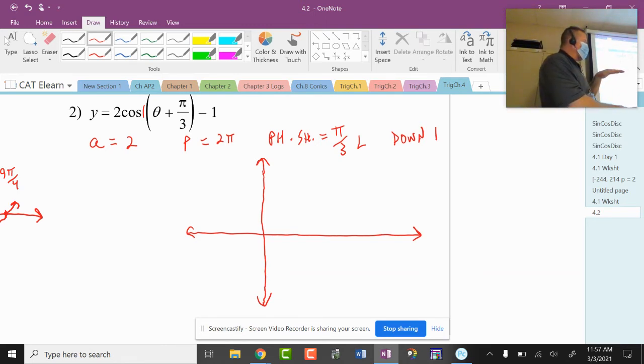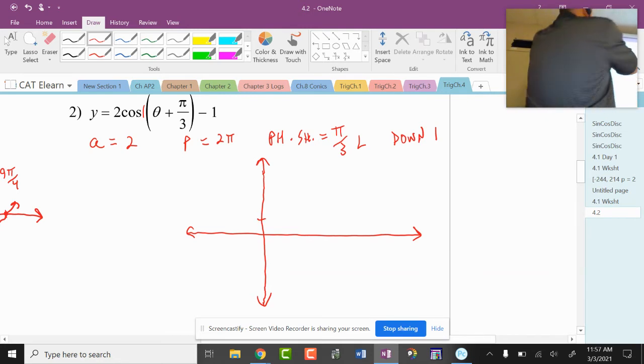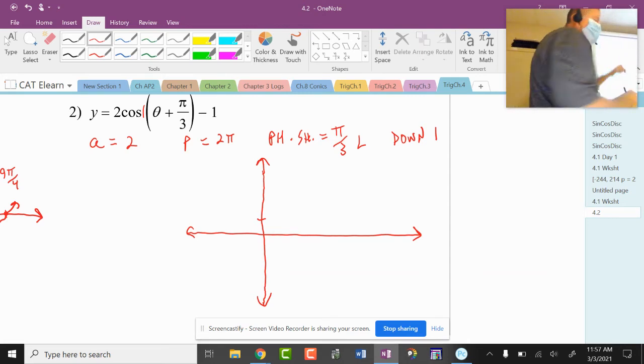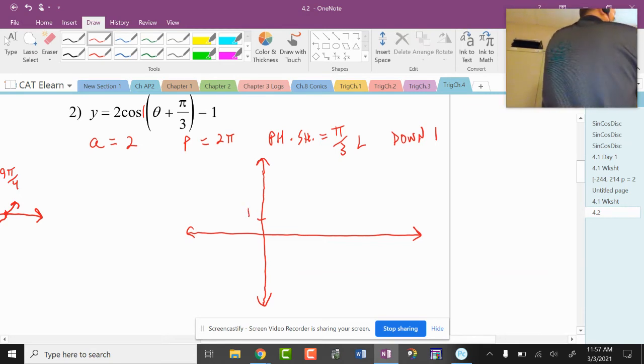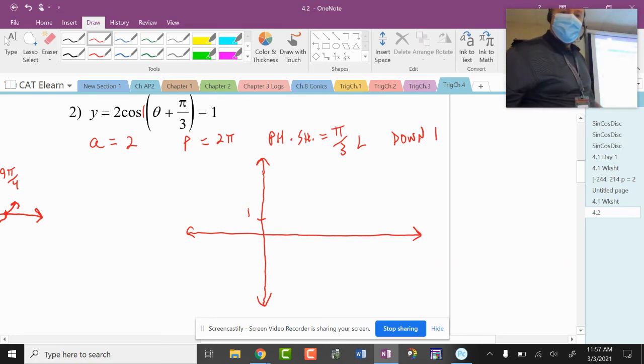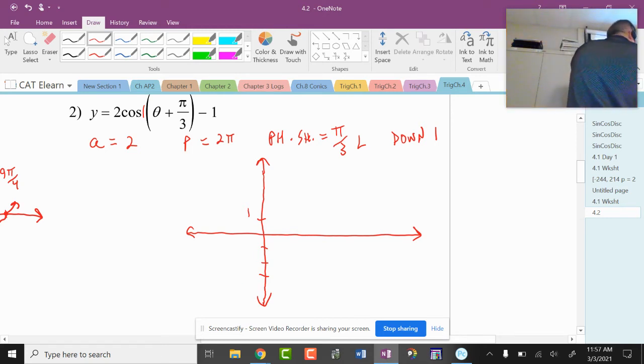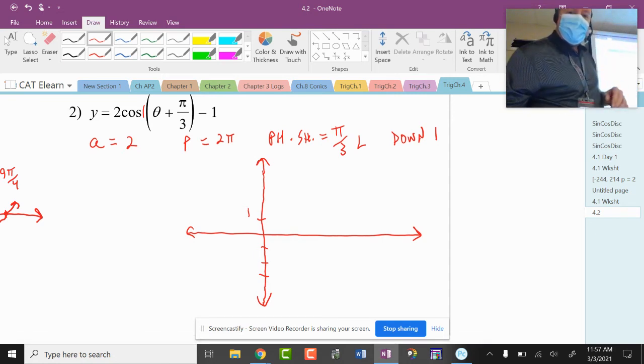So back to Muhammad, what's my new high point? If I'm from 2 to negative 2, but I go down 1, what's my new high point for the graph? So 2 to negative 2 is what the graph should have been, but it's moved down 1. What's the new high point? What's down 1 from 2? 1. And then the low point was going to be negative 2, but it moves down 1. So what's the new low point? Did you say something, Mohammed? Negative what? No, you're going down from negative 2. Negative 3.